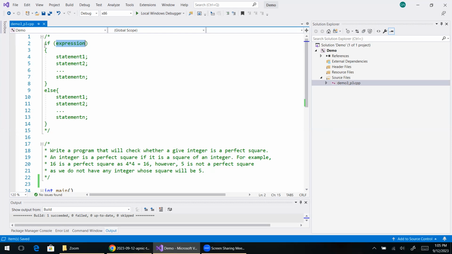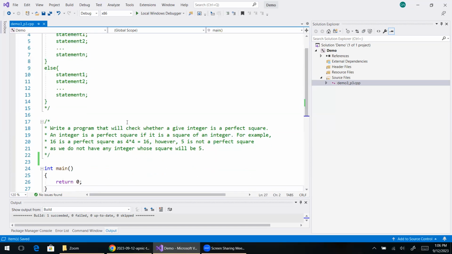So then after the if expression and a pair of curly braces, we write the keyword else, and then inside a pair of curly braces, we will write basically statements. So these statements that you are seeing inside the else block, they will be executed if the expression is false. If the expression gives you 0, then all these statements will be executed. If the expression gives you true, then these statements will be executed. Okay? So let's understand this through an example.